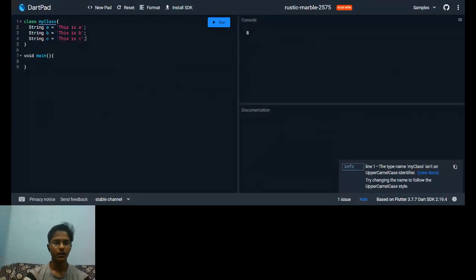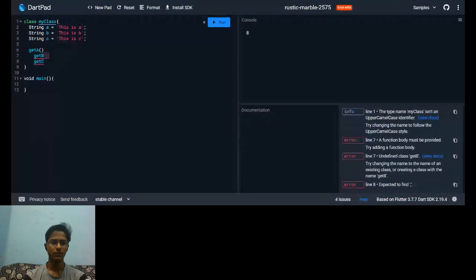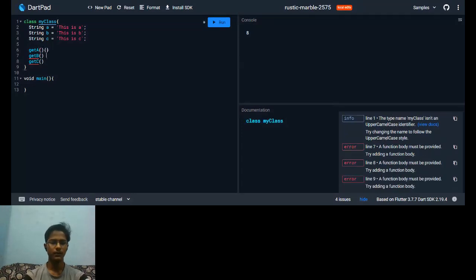So these are the attributes of our class. These are the variables. Now let us define some functions that we will be using. So let us define the functions getA, getB, and getC. What will these functions do?